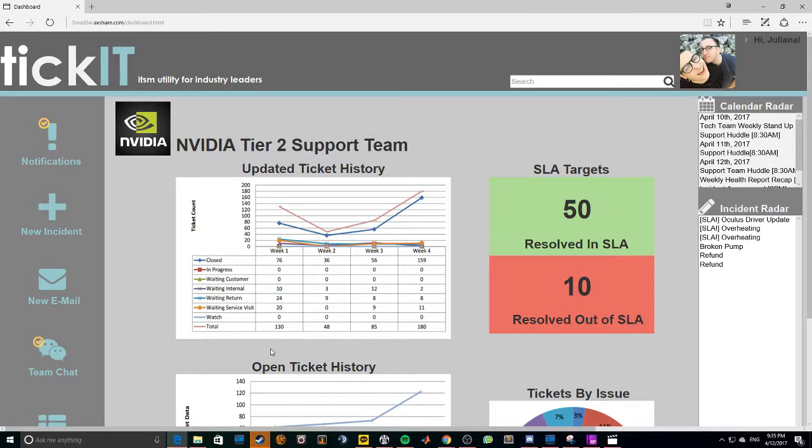So here is our dashboard, which is broken down really into 4 key areas. We have our top header right here, our 2 left panels, and then our center dashboard, which is going to be all of our metrics and KPIs. So let's go ahead and start from the top and then work our way around. So along the top here, we do have a search bar, which will let you look at incidents, searching for them by name or by category.